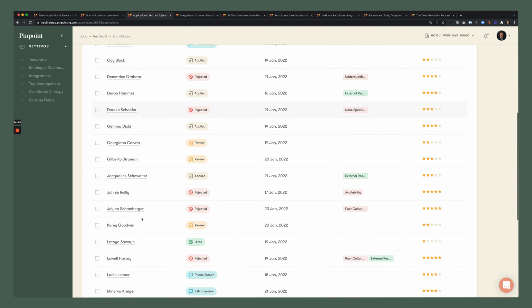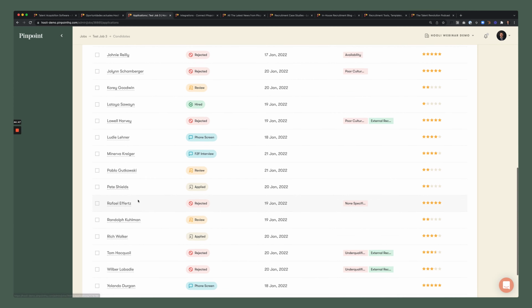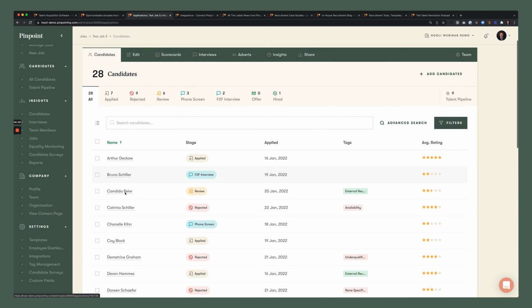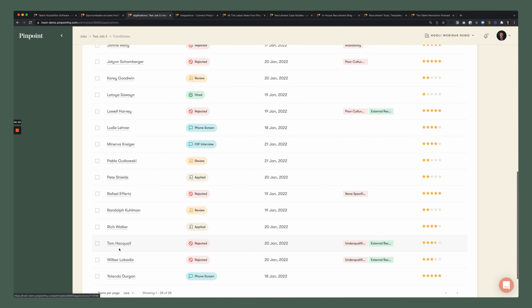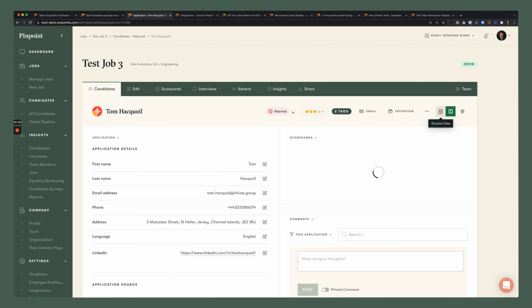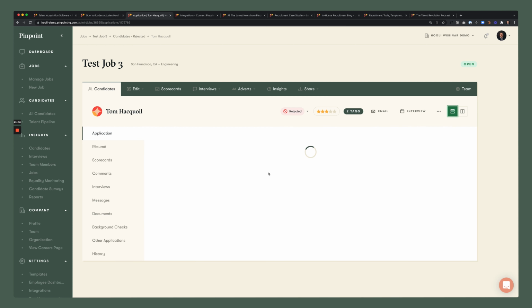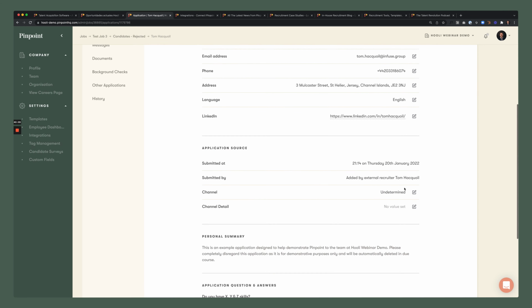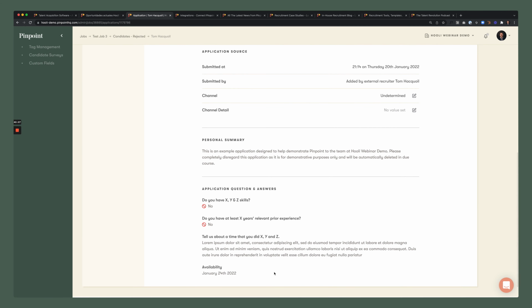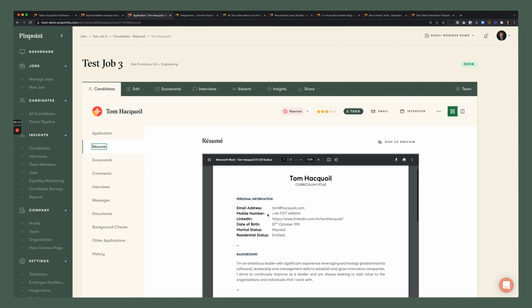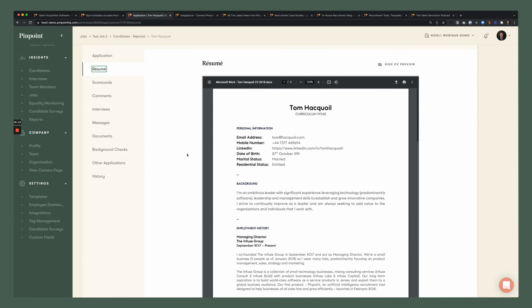So if I bring up my list of candidates here, you can see we have a whole bunch of candidates. Obviously, these are all fake people, but these are real names and real information. And if I click into myself, for example, and again, I'm in the split view that I customized for myself before, but if I come back here, I can see my real contact information and my LinkedIn profile. I can see the source of my application, the answers to my questions. I can see my resume and everything associated with that as it was originally submitted.